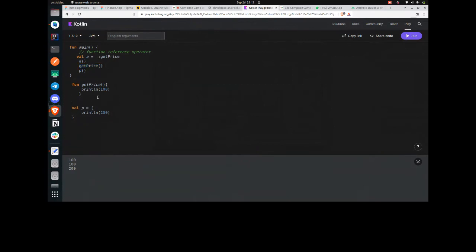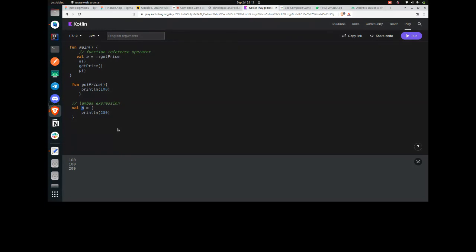So this is called a lambda expression. Lambda expression. Okay. This is called a lambda expression. And now see, it's a variable, right? As I am giving val and a variable name, it's the same as how I declare a variable in Kotlin. So obviously, of course, it's a variable. So what is the data type of this variable? Can you imagine? What can be the data type of this variable?